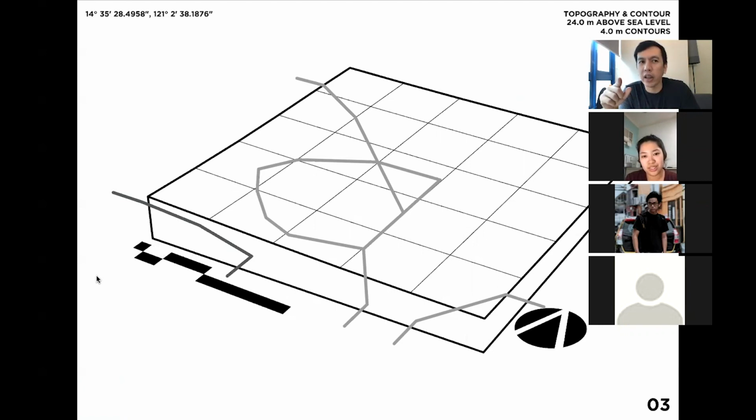I think it's better if the height of that represents the 24-meter height above sea level. So that way, there's a meaning behind it, not just an arbitrary element of graphic design. You get it? Okay, sir. The bar scale can be reduced, probably at 50%, even the north sign, so that it will look more elegant.